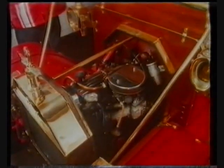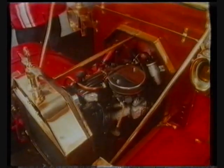The body on this vehicle is hand-formed from sheet steel. This is where your detail to drawing comes in. We have to, all of us customizers, get our cars looking as near to the original as we possibly can. This is a 2000 Pinto motor. It's four cylinders. I would have preferred to put in a V8 motor, but being restricted for room, we just could not get a V8 engine in it.